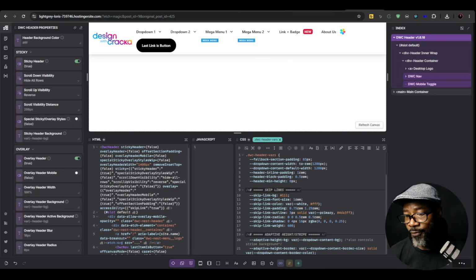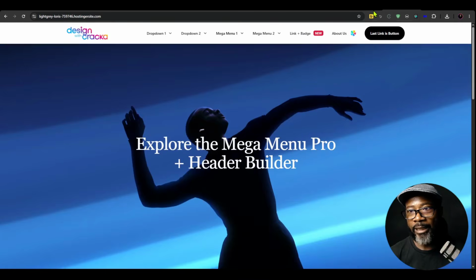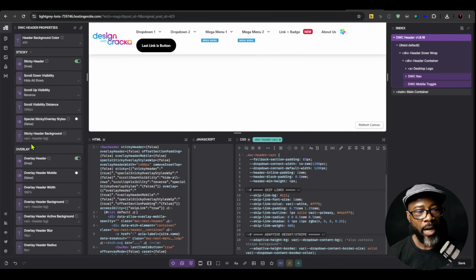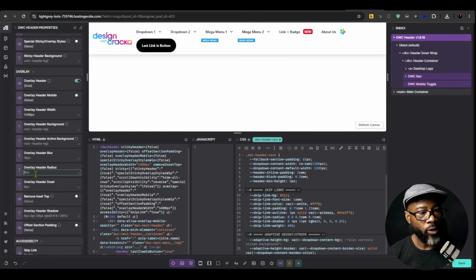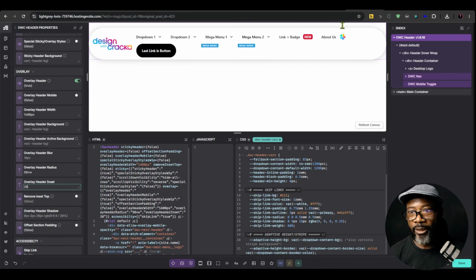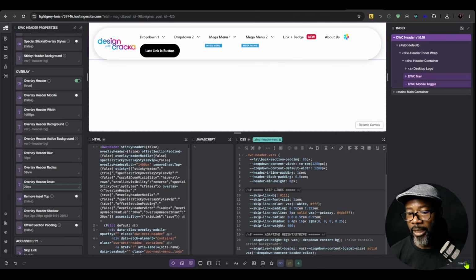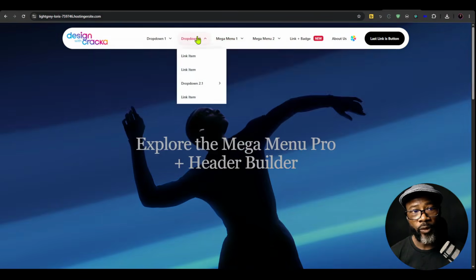Let's look at what we have, and that is going to allow me to scroll, hide, and show. All right, now we're going to go to the overlay header settings, and to overlay header width. I'm going to set it to 1400 pixels. I'm going to go to the overlay header radius and set it to 50 VW. The overlay header inset, I'm going to set it to 20 pixels. And you can see what is already happening here. Now, if we go to the front end, you're going to see more. All right, that is already looking good.